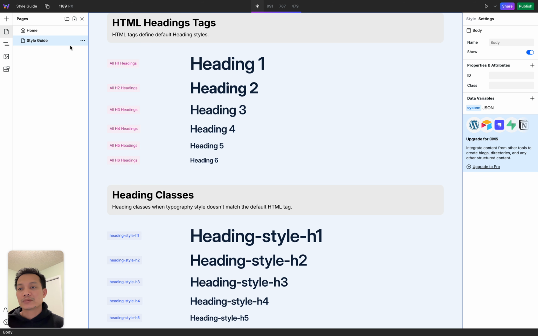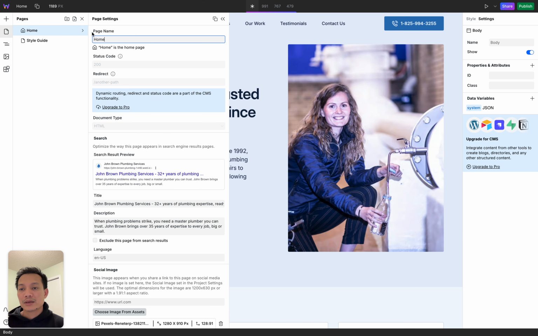Okay, so I'm gonna close it back, come back to home, click on this open icon right here. Now we are going to confirm. Okay, so our meta title is John Brown Plumbing Services, 32 plus years of plumbing expertise. So in your case, please change it to fit your business.